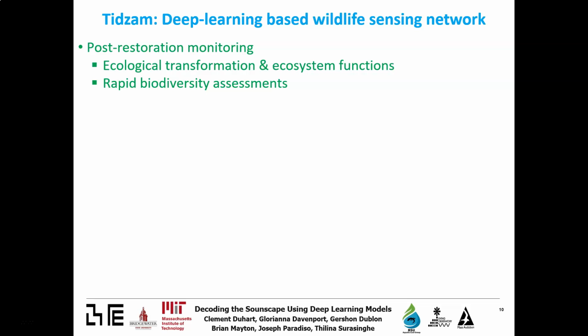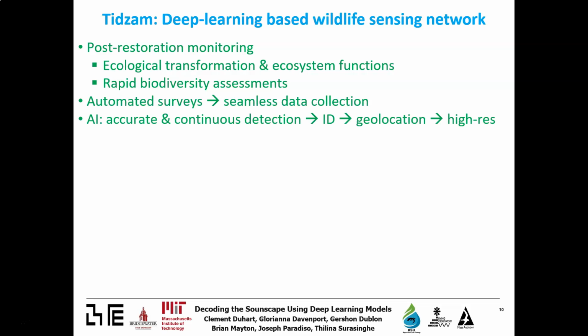So these kinds of automated biodiversity monitoring systems can help in making decisions on development by governmental agencies, and decisions on where to invest in conservation by private land trusts, private conservation organizations, or by the government themselves. So automated systems can collect data seamlessly across time and across space, right? And with the involvement of high-end artificial intelligence systems, you can accurately and continuously detect wildlife activities.